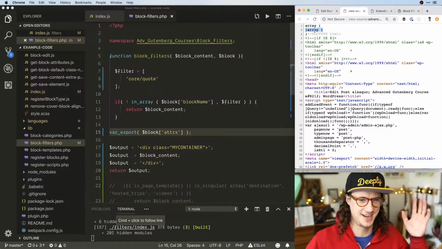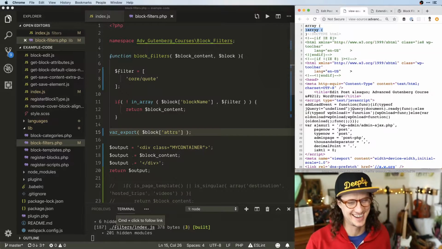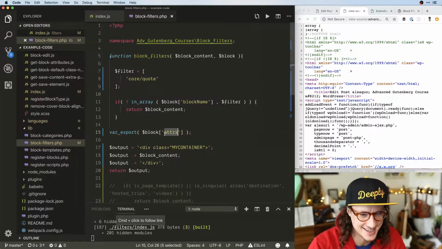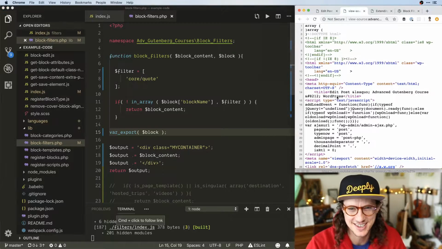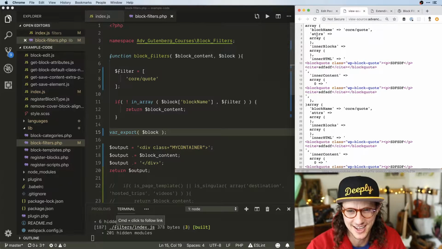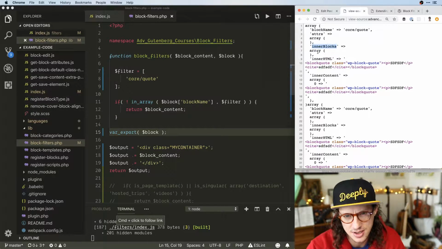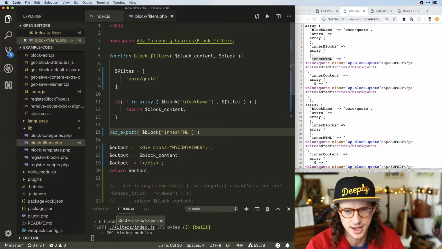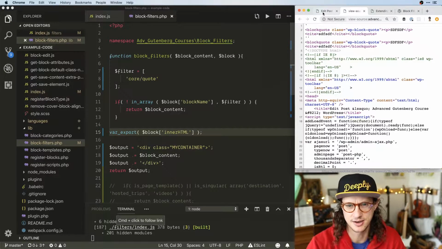Why is this empty? Oh my God, what is going on? Okay, it's just an empty array, but it just had data there a second ago, right? Am I crazy? Okay, so we've got our block, and then we've got attributes, which should have, oh, that has an empty array in the first one, but then inner blocks, oh, everything's empty again. Hold on, no, inner HTML. Okay, I just can't read this array here.